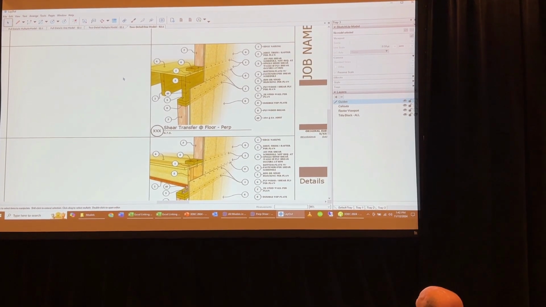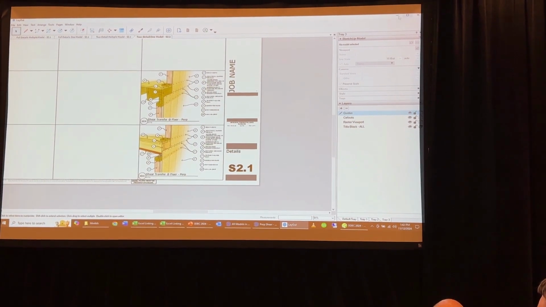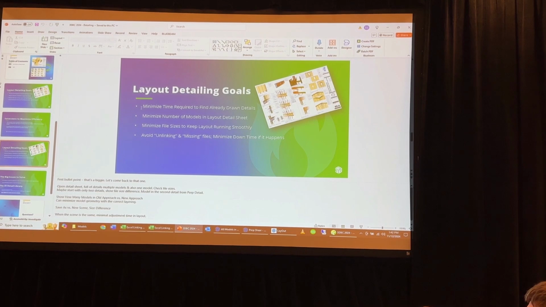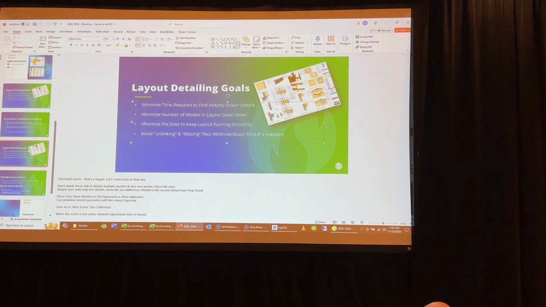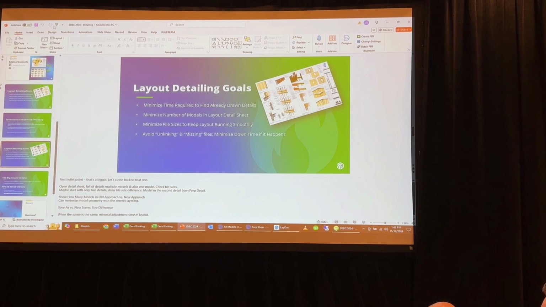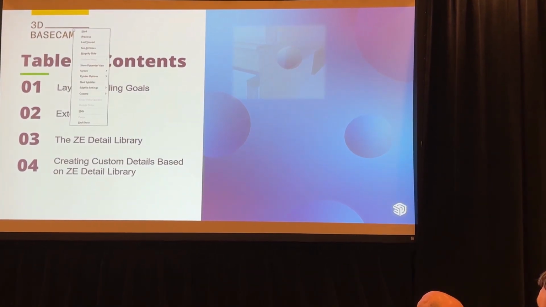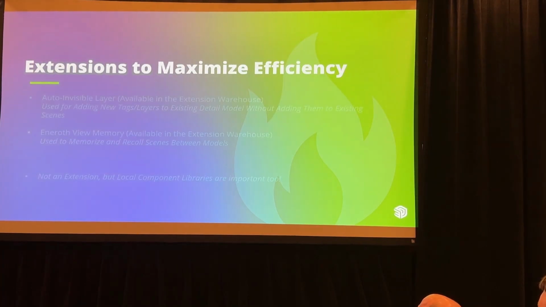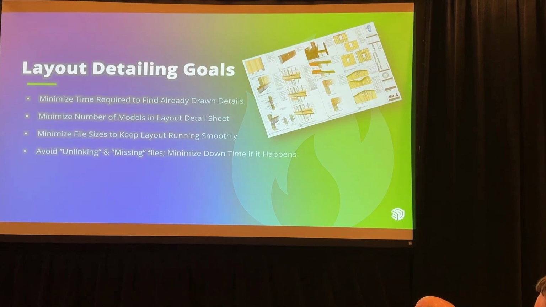I know I'm a little bit jumpy, but I want to get to the fun stuff because that's the full part. So let's move back to this. And what are our detailing goals? Let's look at this first one, right? What do we do to minimize the time required? Oh, I hate you. Wrong button. Oh boy. I'll get there. Next one. Come on. That's why I work at SketchUp and not PowerPoint.